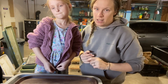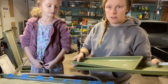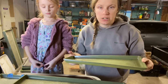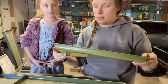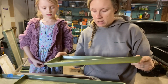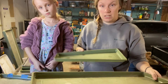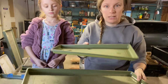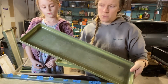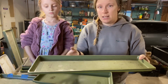Something I started with last year that I ended up really liking is, okay, so these are actually planter drainage trays. They were cheap, they're light, they are recyclable. I have no complaints, but I do have 3 different sizes of these trays, which is really nice. So small, if I just need, like, this is a certain type of tomato, great. A little bit bigger. This one is actually a nice size because it is just about the same length as a 10-20 tray.